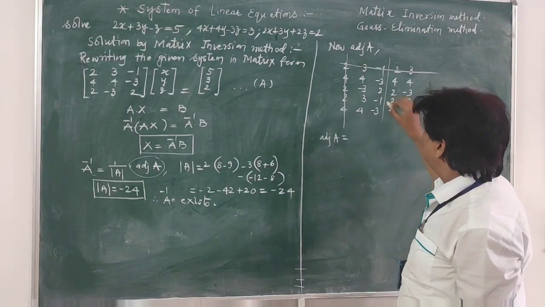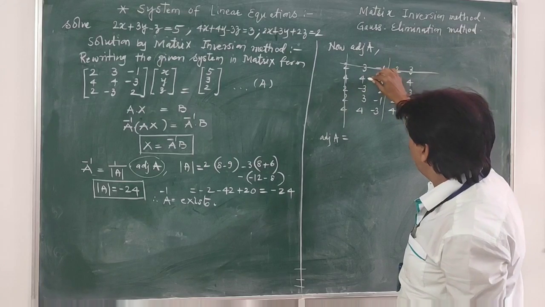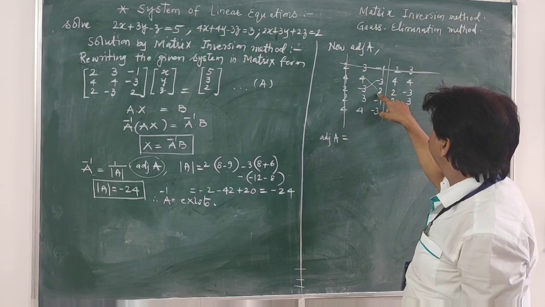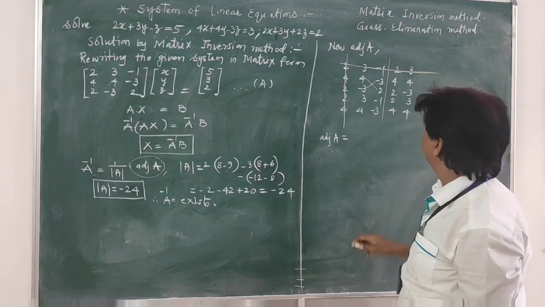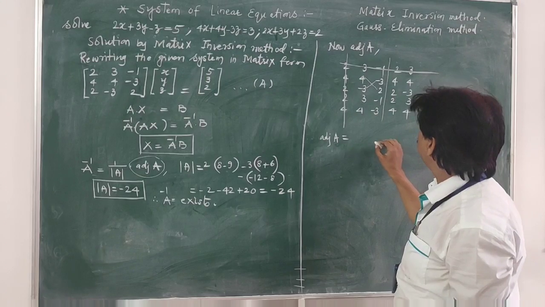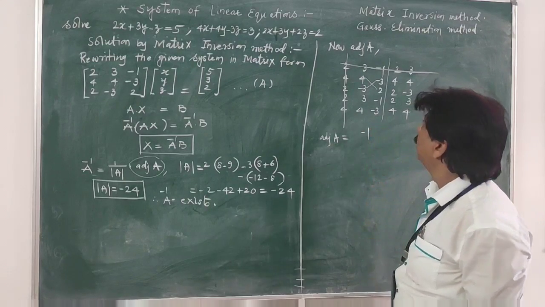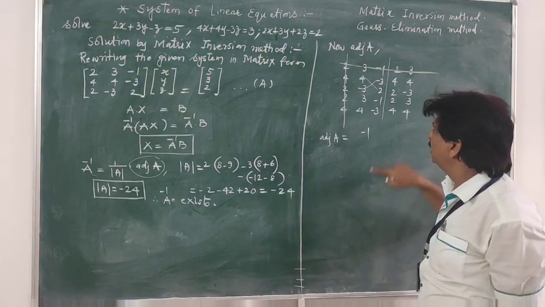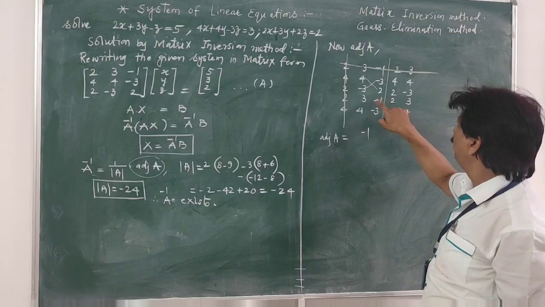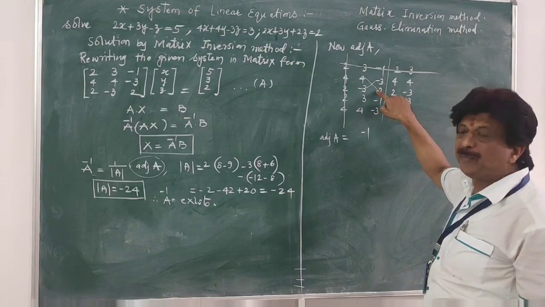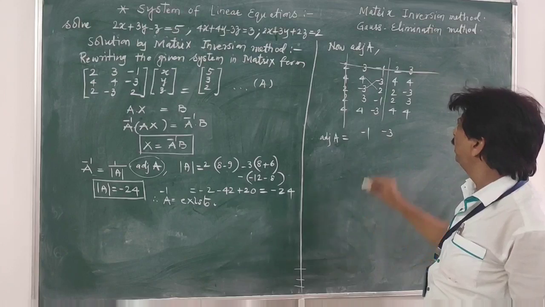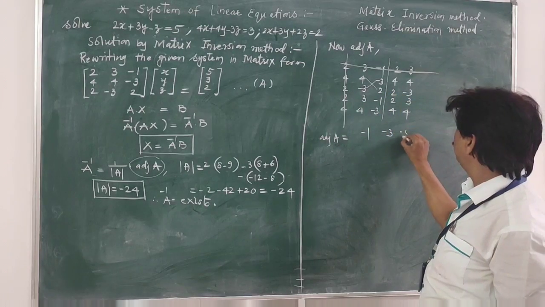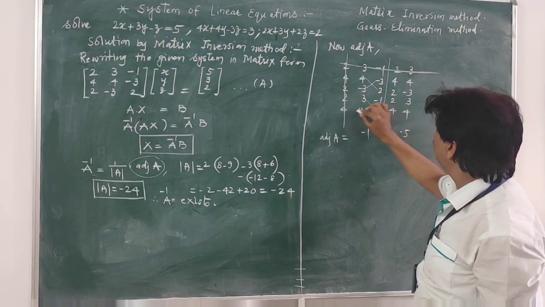Now write down the minus like this. You go column wise. This goes minus 8 minus 9. 8 minus 9 is minus 1. You go column wise and write the minus row wise. The second minor is 3 minus 6. 3 minus 6 is minus 3. Then minus 9 plus 4, minus 5. So this is minus 9 plus 4.